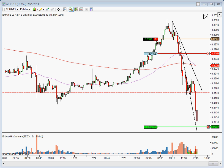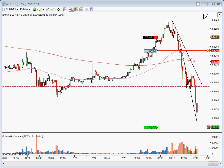Alright guys, we are crashing through this area. We just crawled down 40 pips in the last, I don't know, 10-15 minutes, maybe 20. So we are once again extending the target. Our longer term charts are telling us that this could move as far as $1.30 over the next 12 to 48 hours. So we are extending our target all the way there.